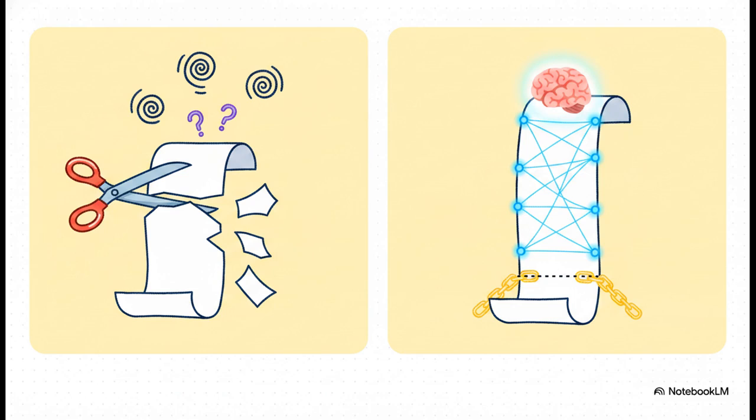And this brilliantly illustrates one of the biggest headaches in RAG, the lost context problem. Naive chunking slices a document up before embedding it. Think about it. If chunk 1 says Berlin and chunk 2 says the city, chunk 2's vector has literally no idea what city it's referring to. Late chunking reverses this whole process. It embeds the entire document first, letting the transformer model's global self-attention mechanism map all those pronouns back to their original nouns. Only then does it mathematically pool the tokens into chunks.